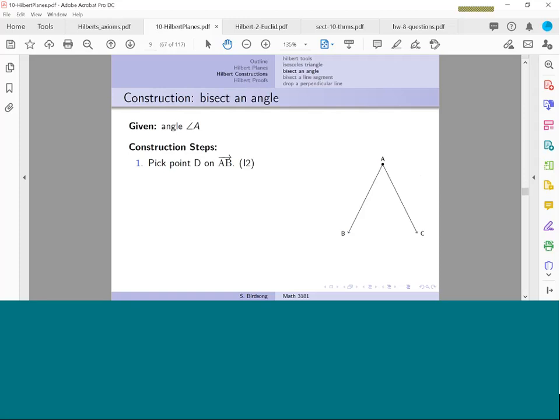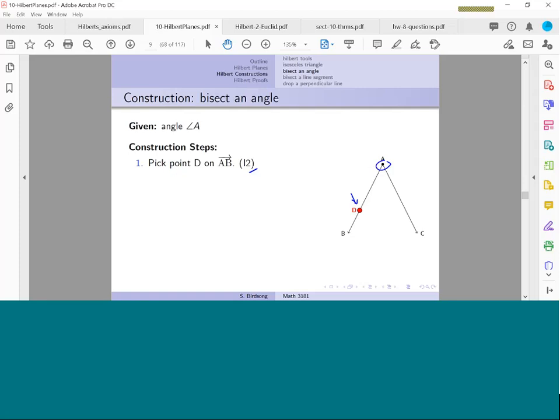So first thing that you would do is pick one of your rays. It doesn't matter which one. I picked the one that's tagged as B, and you pick some point on that ray. And I'm going to claim you can always pick some point on that ray because remember what the second incidence axiom said. It says any line has at least 2 points. So we've got 1 point on the line. This now gives you the second point on the line. Notice you will not be able to use this incidence axiom number 2 to get you another point on the line because now you've got your 2 points on the line. There's no guarantee there's more. Do we know there's more? Of course, but you'd have to use a betweenness axiom or one of the results like line separation.